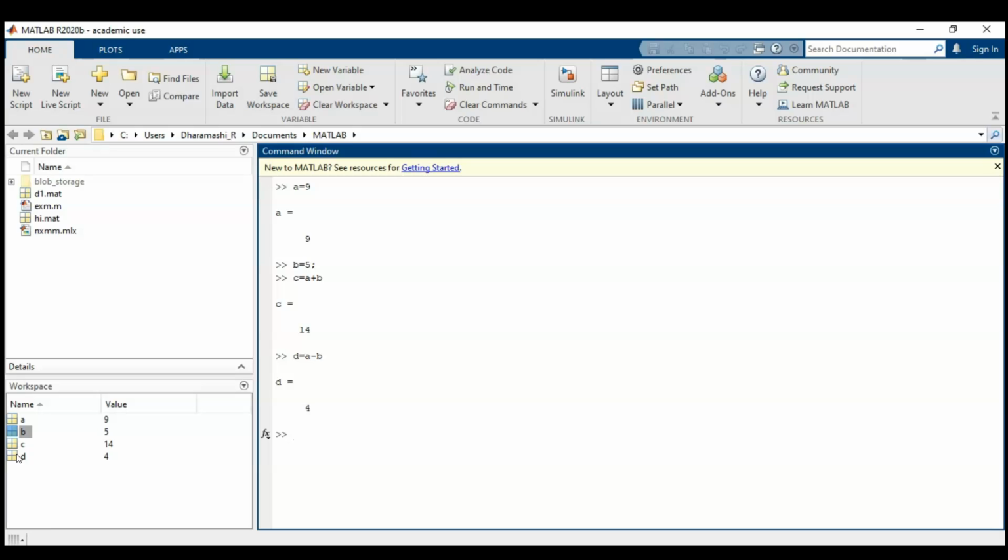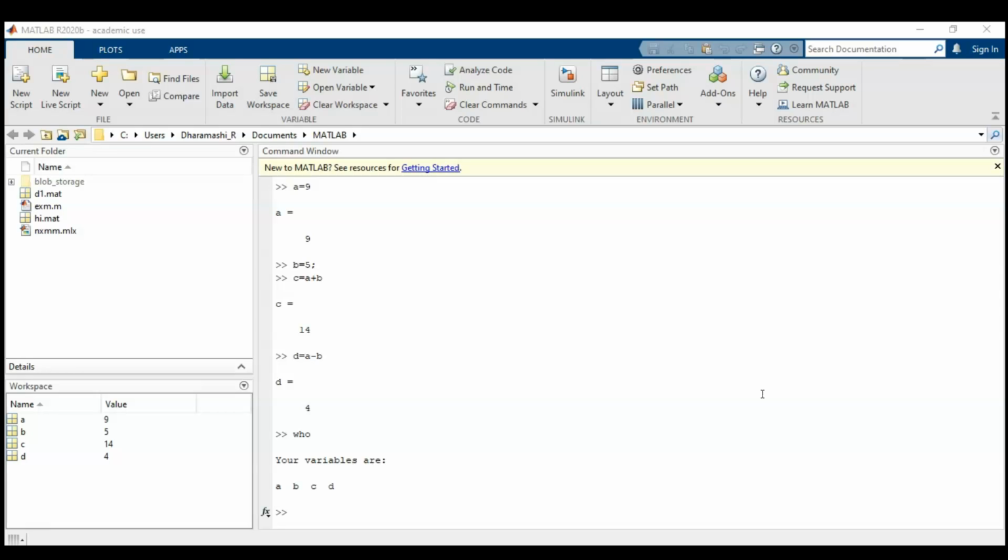Also, when you prepare any long code, you may have so many variables available in the workspace. Sometimes if you are confused about which variables are available, the command is who. It shows what variables are available in your workspace.